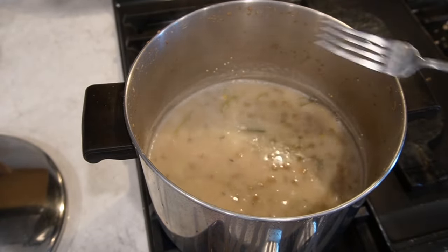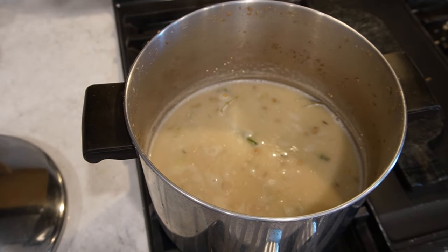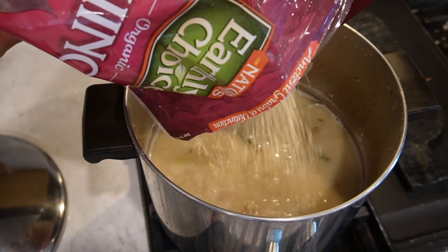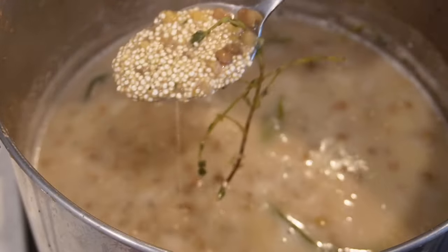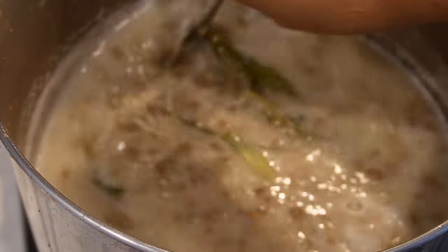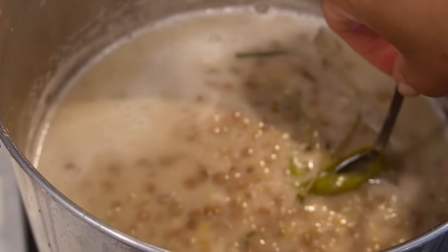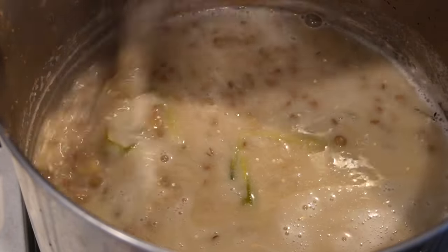So this is how it looks. So good. Everything is gonna swell. You guys will see the difference. The texture will be totally different. I added scallion and thyme as well in that. Just the basic, no nothing, only salt. There's no butter or oil in that. Now look at that. So beautiful. I am excited to add everything now.